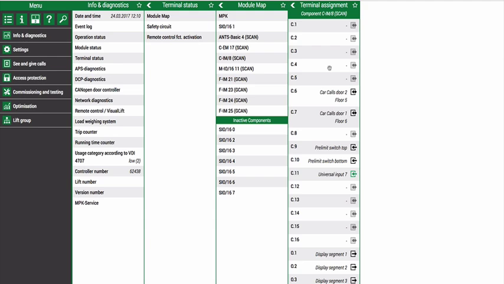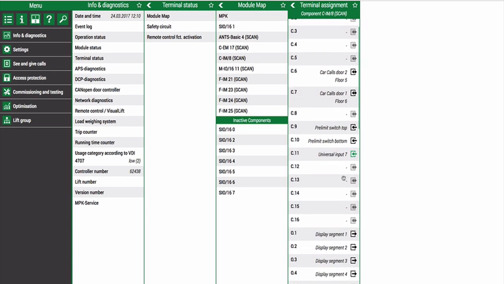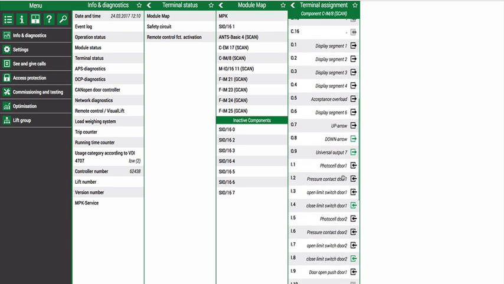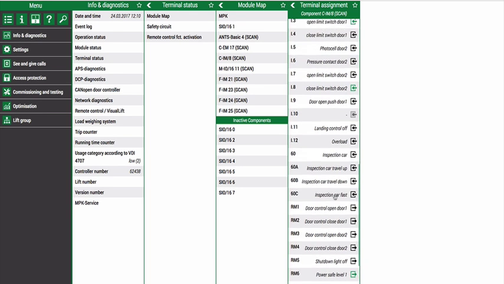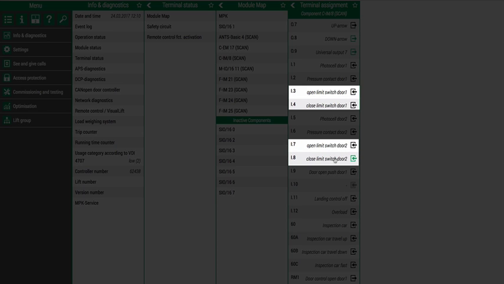This can be very useful if you wanted to look at the status of the car door operator. In this example, we can look at the door open and close commands, together with the door open and limit positions. All this functionality is available without having to gain access to the lift car.